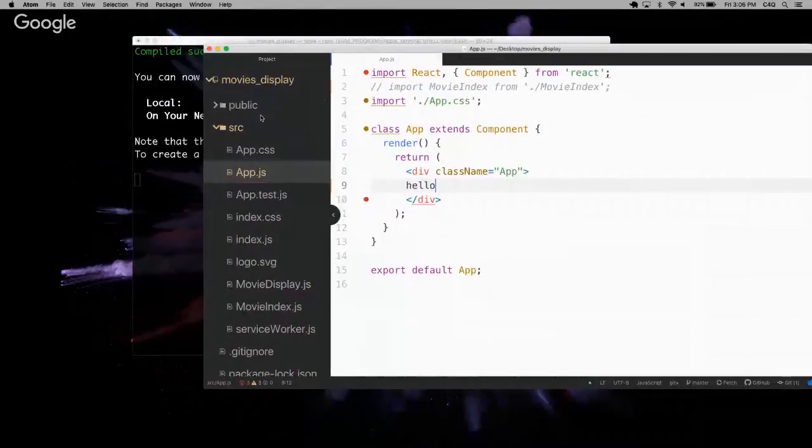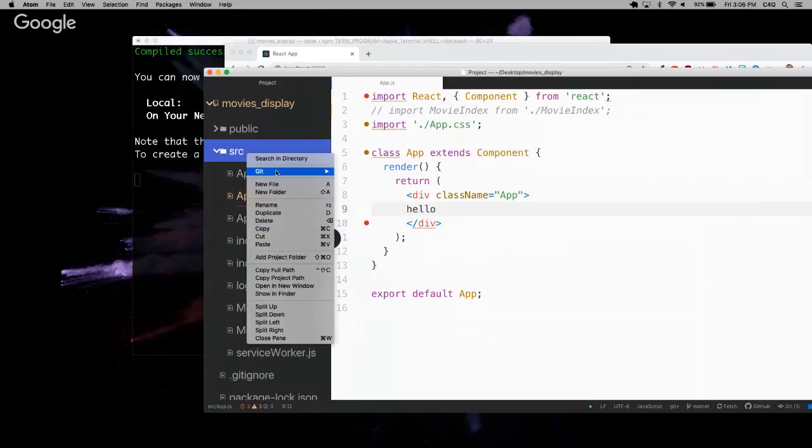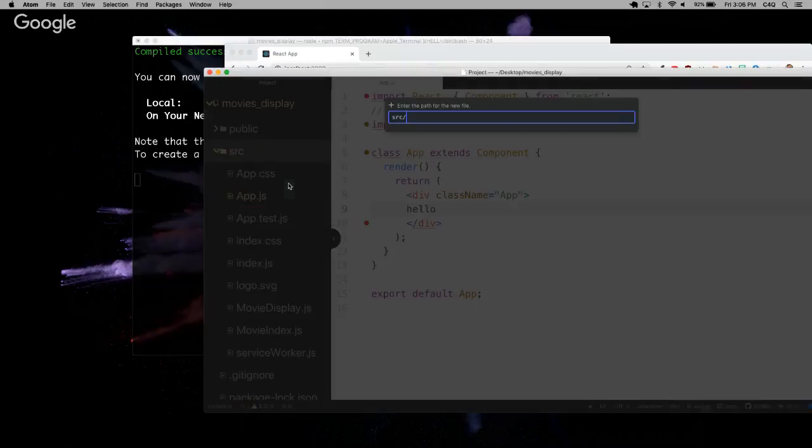So I'm going to first make a new file in source, new file, and I'm going to call this parent.js.